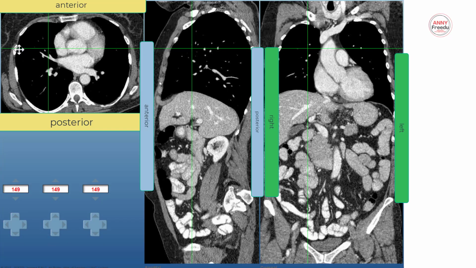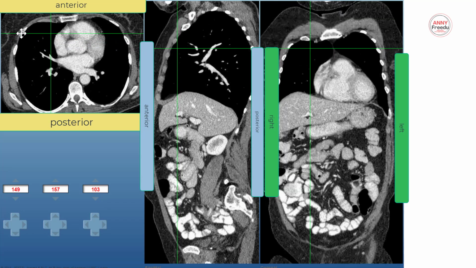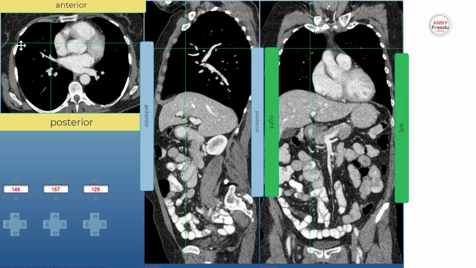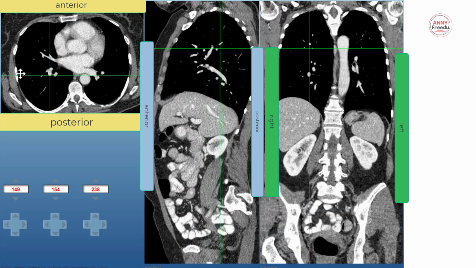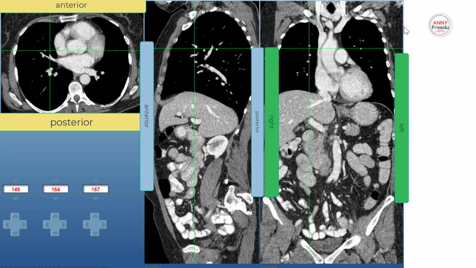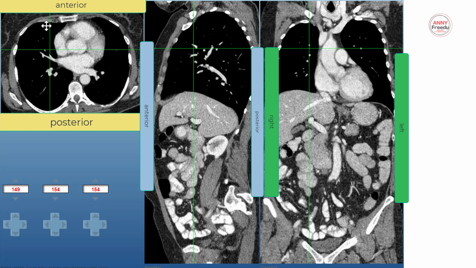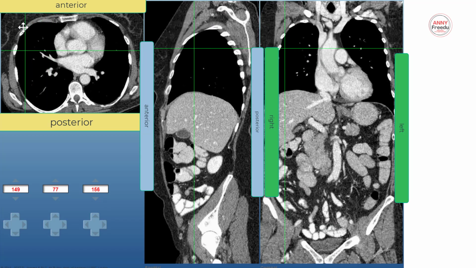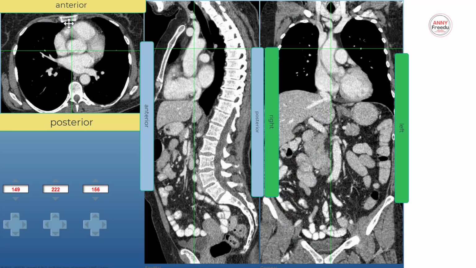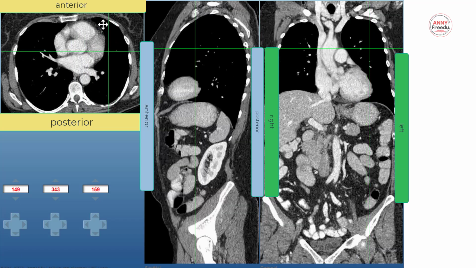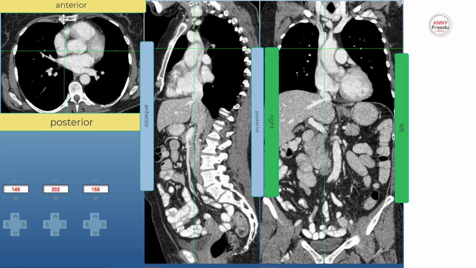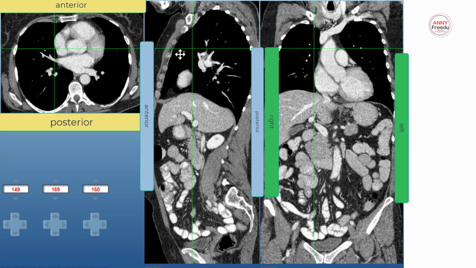Do you see the green lines? On the transversal plane, we have two green lines. This line can go anteriorly or it can go posteriorly. So this line presents coronal plane. This vertical line on the transversal plane represents sagittal plane because this plane, when it moves to the right side, the sagittal plane also moves towards the right side, or it moves to the center, or it can also move to the left side. Okay, so on each plane we have two lines, two vertical lines.